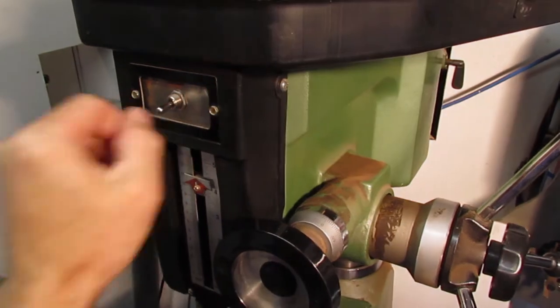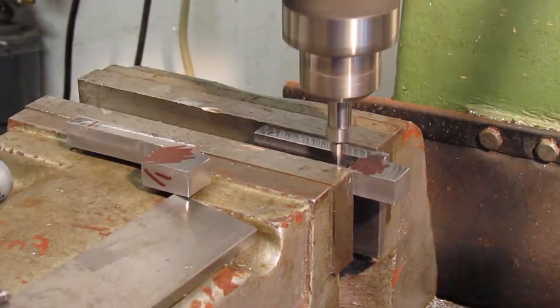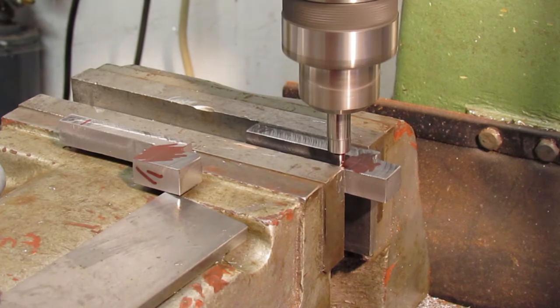For the screw holes that will tighten the clamp against the bit, the placement is a little more critical, so these holes will be done on the milling machine. The hole also is counterbored for the socket head cap screw, and it's easier to do in one setup.